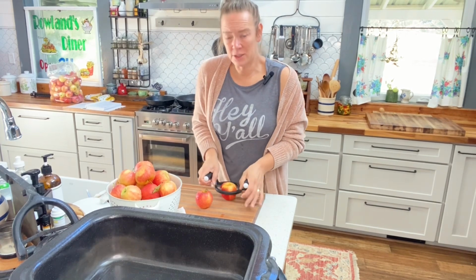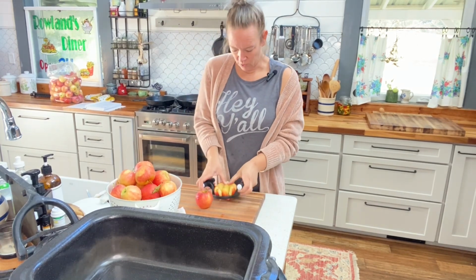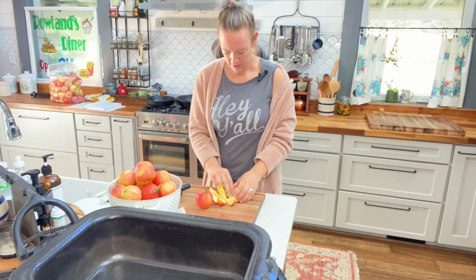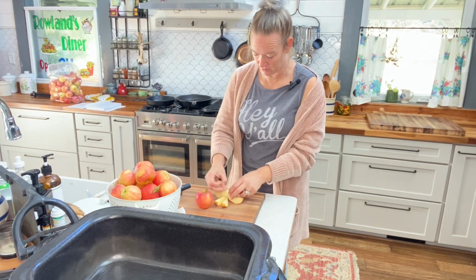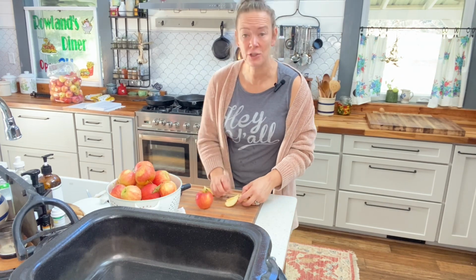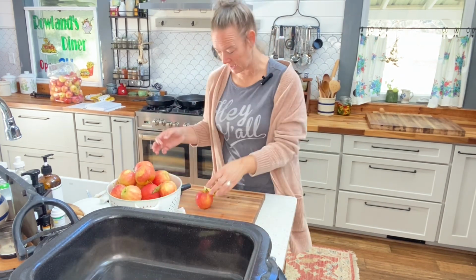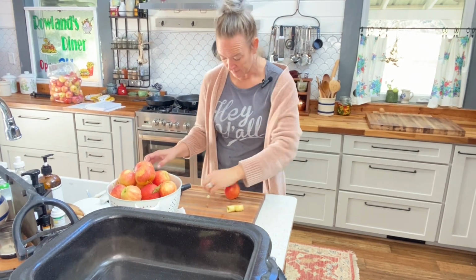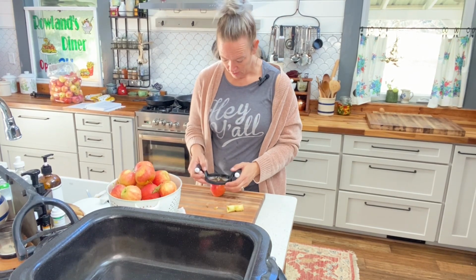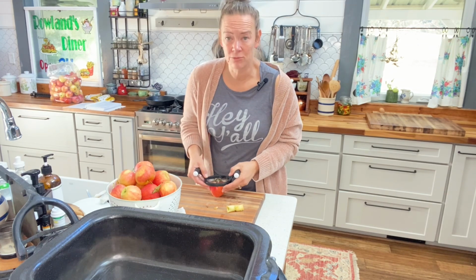So make sure that you're saving your cores, because we're going to make vinegar with those later. You can save your skins too. If you do peel skins, make sure that you save them. But yeah, we're going to use these to make a great apple scrap vinegar. And it's just really, really delicious.